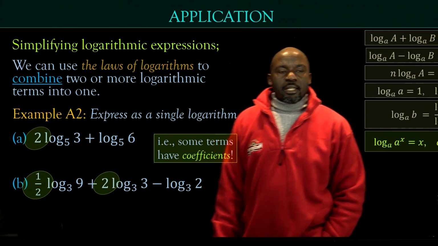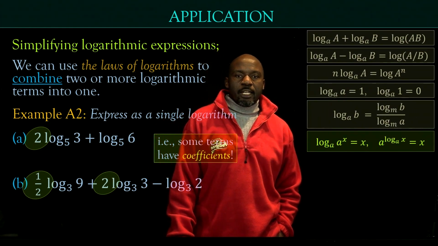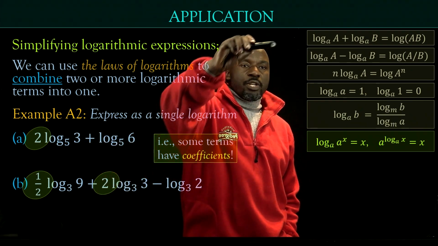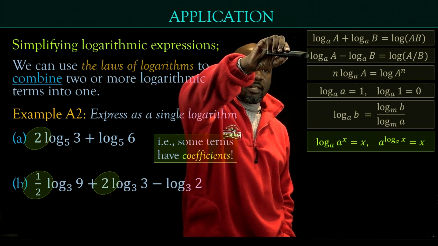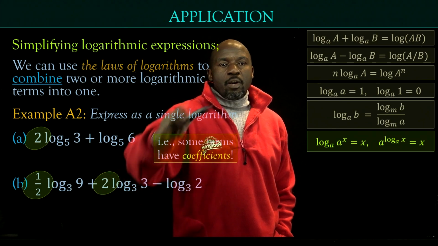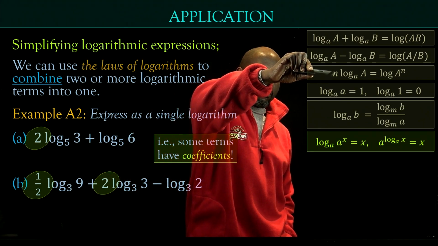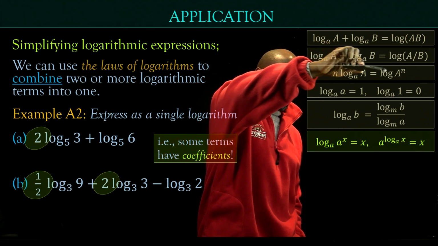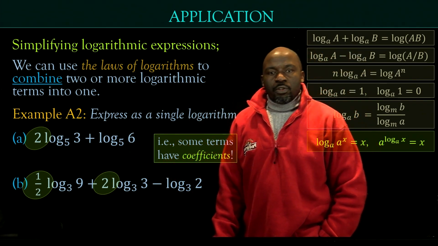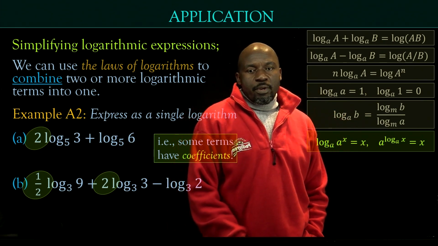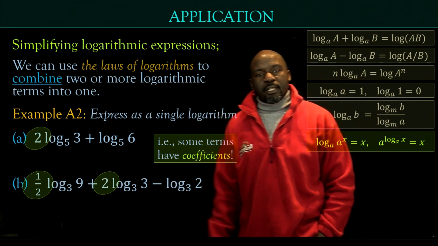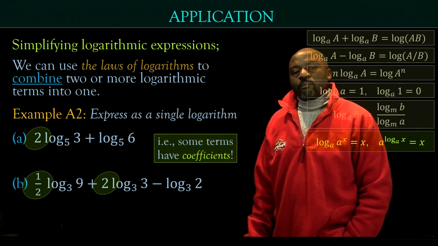And so looking at our laws, which ones do we need? Clearly the terms are being added here. Here they're being added or subtracted. So we definitely need the first law there and the second law there. And because some of the terms have got coefficients like that, we need the third law that allows us to move that n so that it becomes a power like that. Okay, so those are the laws that we need. And I wouldn't be surprised, already I can see that we are also going to make use of that 4th line there.